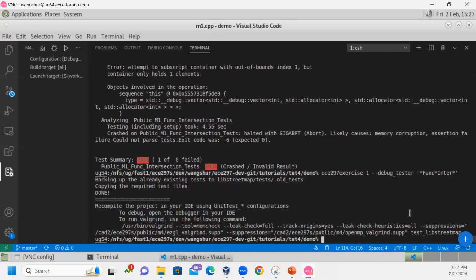Let's see what it gives us. So when you run this, it will give you the messages. Recompile the project in your IDE using unit test configurations. To debug, open the debugger in your IDE. To run Valgrind, use the following command.